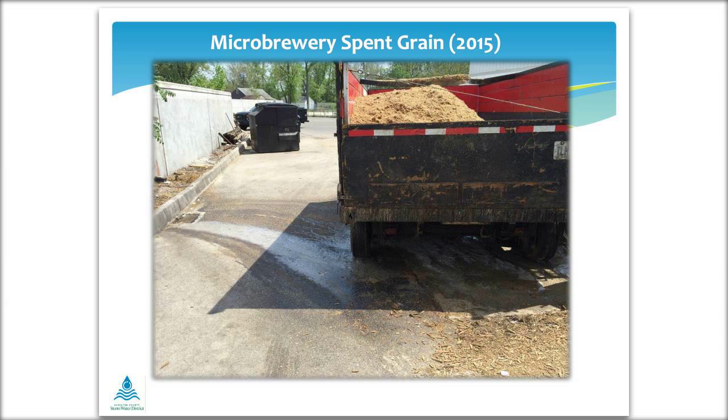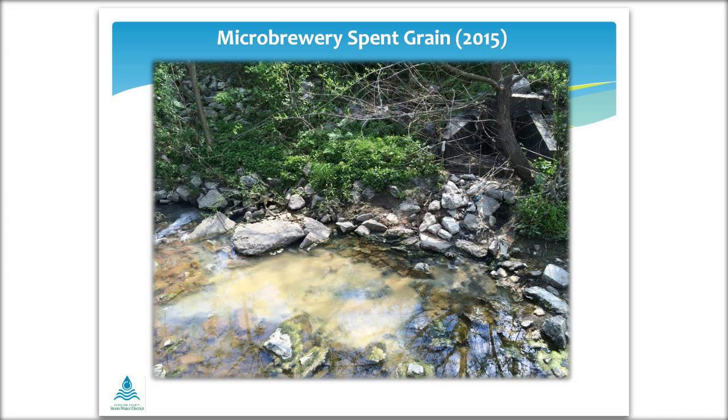They were loading it into trucks, and those trucks leak, and of course then it goes right into the storm sewer. When they start to plan these businesses, they need to take that into consideration and make sure that they can send that spent grain leachate to the sanitary sewer and not to the streams. They should not be doing that outside. They need a cover over a large impervious surface with a drain in it so that no stormwater can go to the sanitary sewer, but their waste products can.